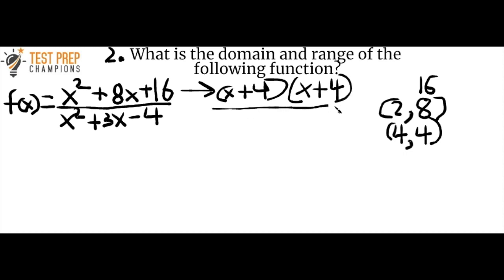So now let's factor the bottom portion, this x squared plus 3x minus 4. Again, let's take the first number that we see with the x squared term, which is again a 1. We don't usually write it, but imagine that there's an imaginary 1 out here. So we would do 1 times the last number, which is negative 4. So 1 times negative 4 is just negative 4. Now we want to list numbers that will multiply together to give us negative 4, but that will add up to positive 3.